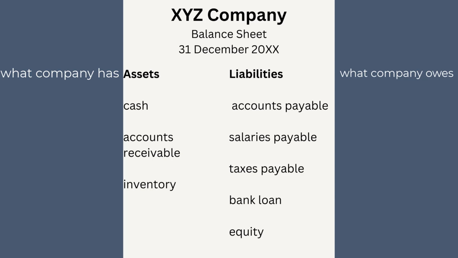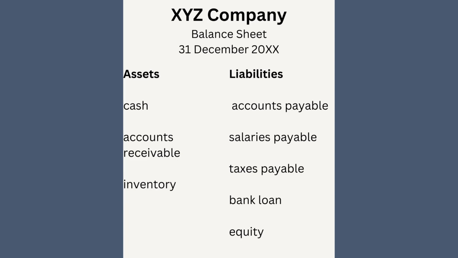So if we look at this simplified version, we can see that assets includes cash, the accounts receivable. Now, accounts receivable is the money that is owed to the company, for example, by suppliers or vendors. It's the inventory. Now, inventory are the products that maybe have been manufactured, but they haven't yet been sold. Maybe they are being kept in some kind of warehouse. Sometimes another word for inventory is stock.